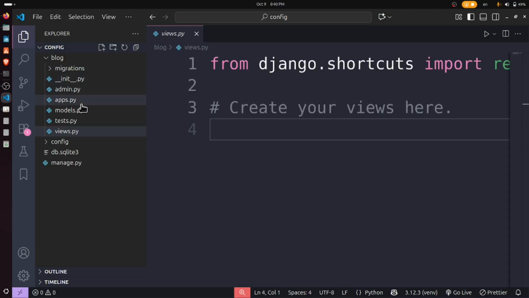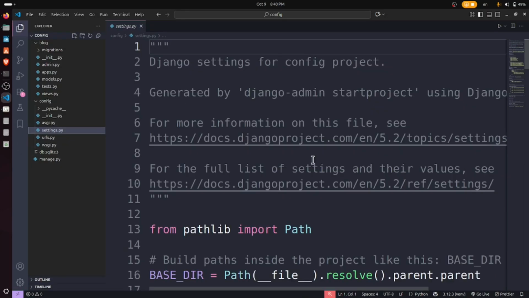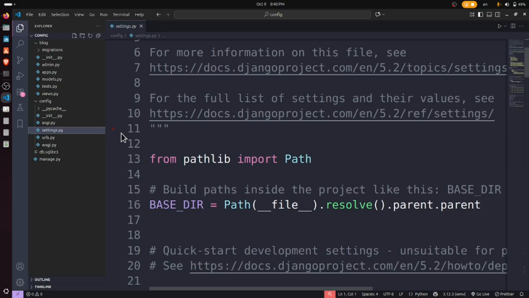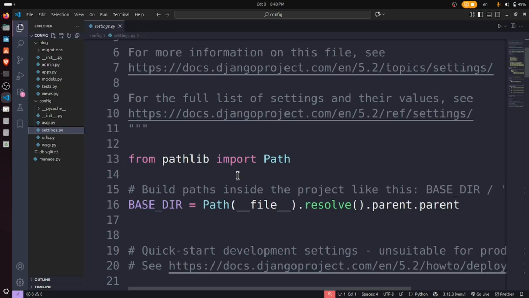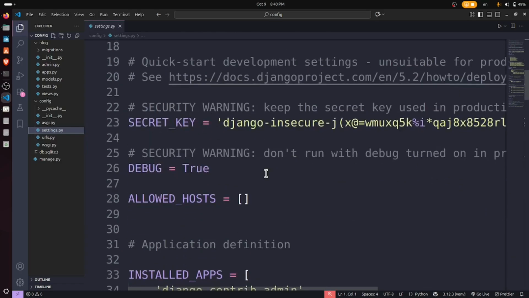This is an application. When we create or start an application, we need to enter it in the settings. In the settings file we have many things, like from pathlib import Path. These are not so important.